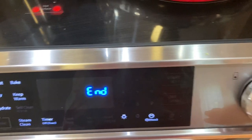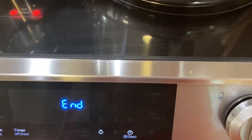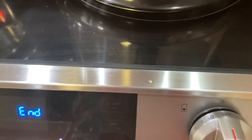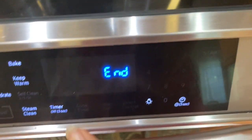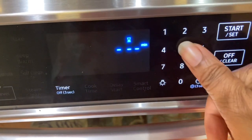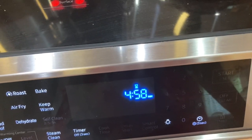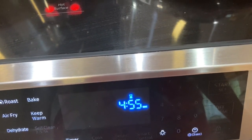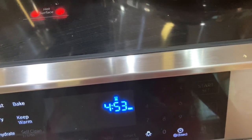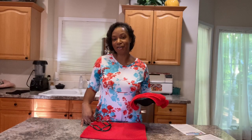I'm gonna turn off the stove, take my lid off, and then I'm just going to start my timer again for 5 minutes. So you just let it stay on the stove for about 5 minutes after your time has processed. The 5-minute timer has now gone off. I'm gonna go ahead and bring all of the jars over.